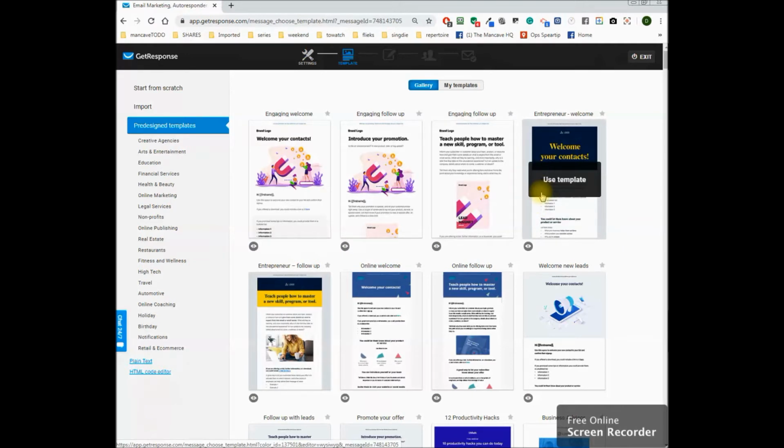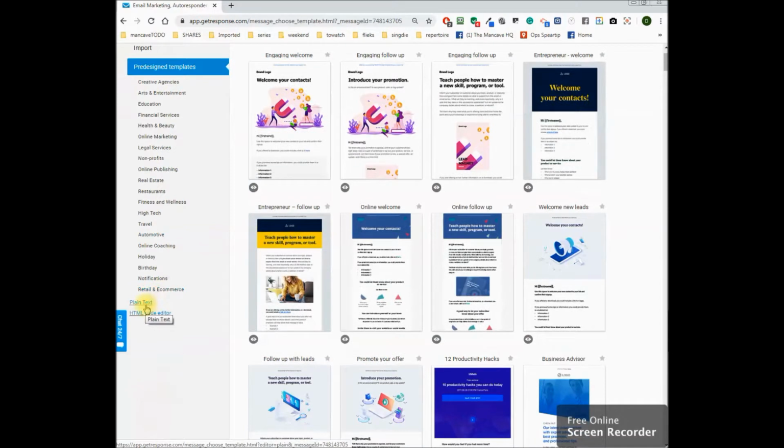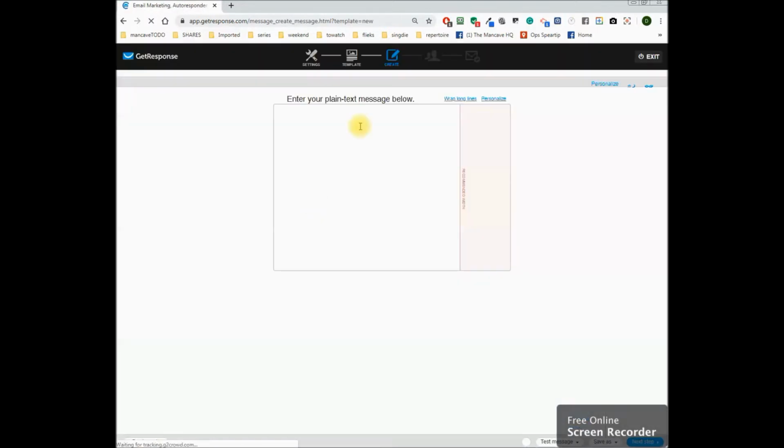That's just so that everybody who opens it on the other side can actually see it, because some people still have their email clients set to not read HTML mails. So we're going to use plain text mails, and once we've clicked on that, that screen will open. So that's where you enter your plain text message.